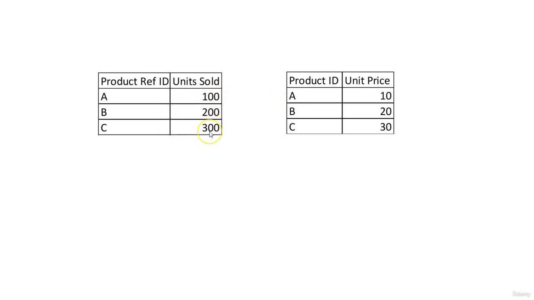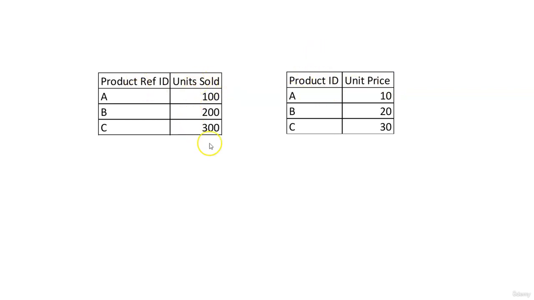Imagine if, instead of 3, I have 30,000 records. I can't be doing it manually, right? Excel helps us to compute such workings very easily. And one such formula is known as VLookUp. It is looking for a particular value based on some references. Here the reference is product reference ID in this file and product ID in this file. They are the same, so the reference is this.